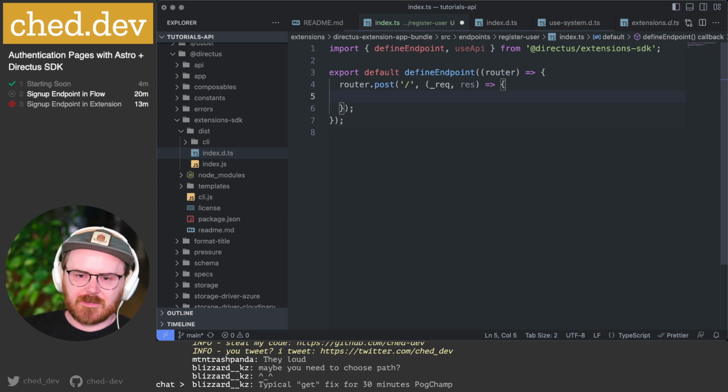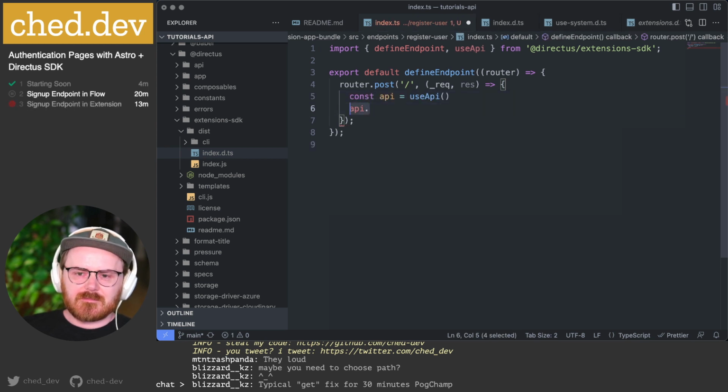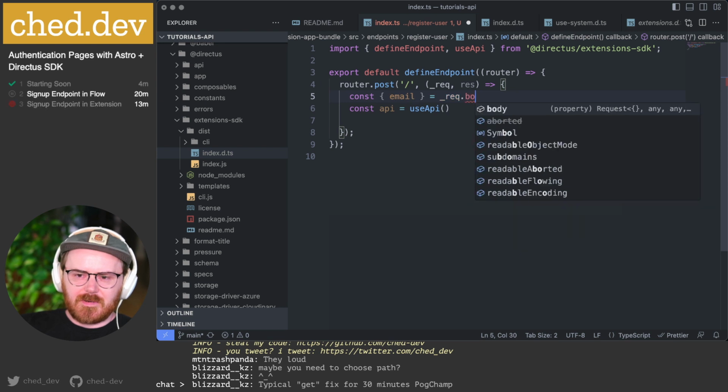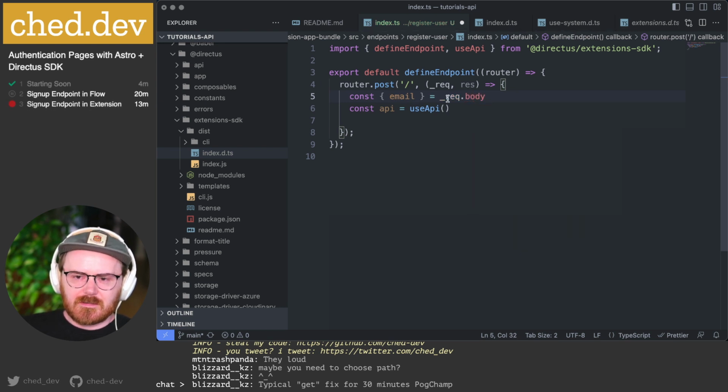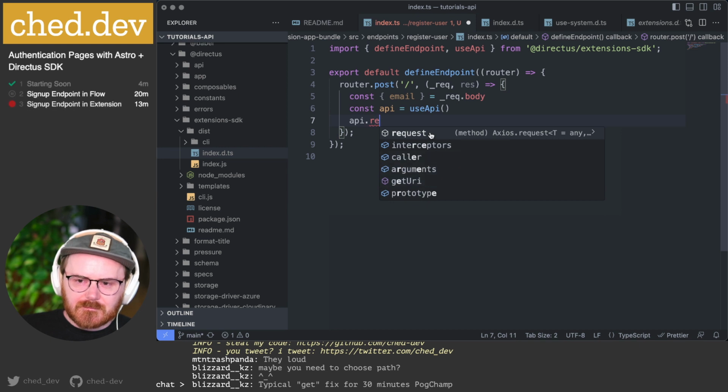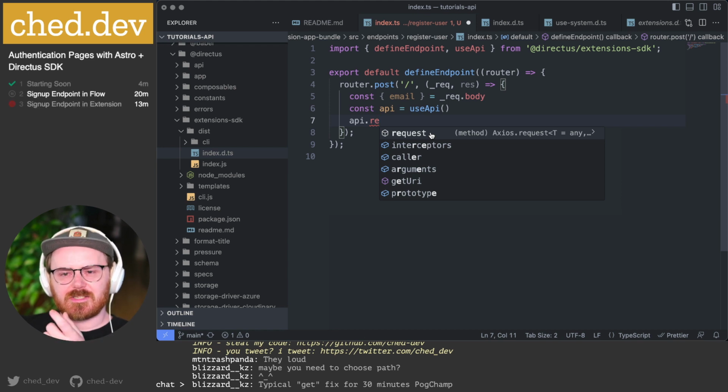Well, let's get coding and see what happens, huh? In this case, I'm going to want to get the email from the req.body. Axios.request. I wonder if they do anything to attach.